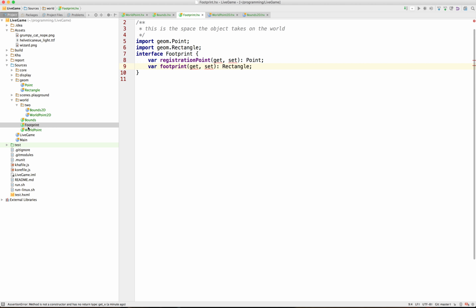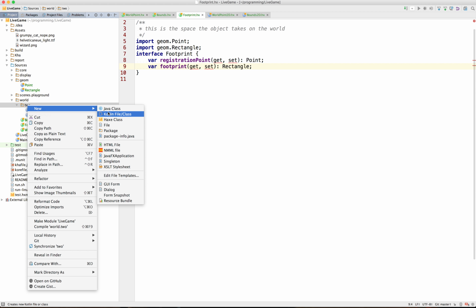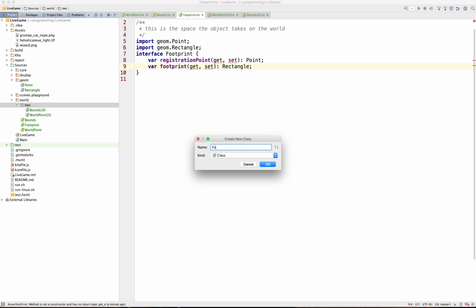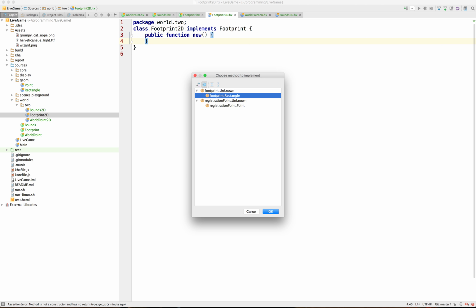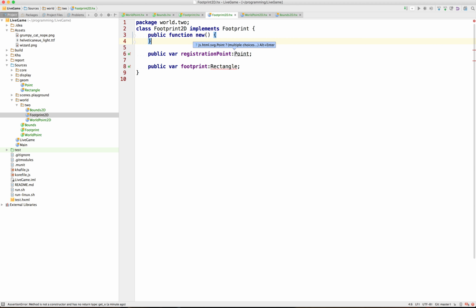We just need our footprint. Footprint 2D. And this is going to implement footprint. There we go.